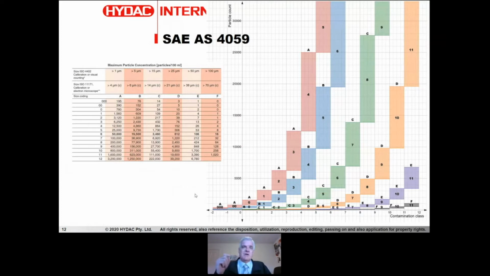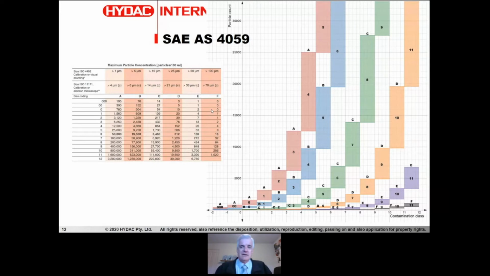Ultimately, you're going to be looking at particles in the red class, A, in the blue class B and class C, D, E, and F, and allocating counts and numbers within those standards. And you can see that these really flatten out as you go over to the right, meaning that as you have larger particles, you expect to see a lot less of them. Okay, so for example, the class F is particles greater than 70 micron. You'd really want to think you have not too many of them in a system.